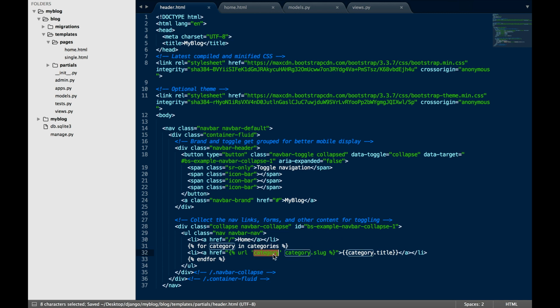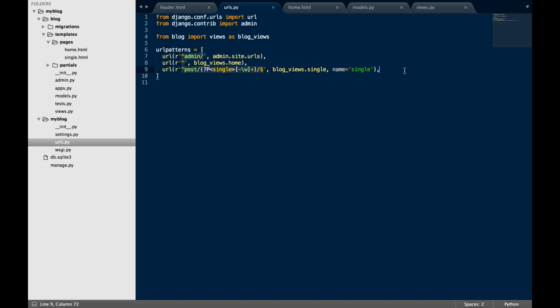And then the last thing that I want to do is create this category URL. So if we open up urls.py in our my blog application, it's going to be very similar to the single route. The only real difference is that the base route is going to be category.